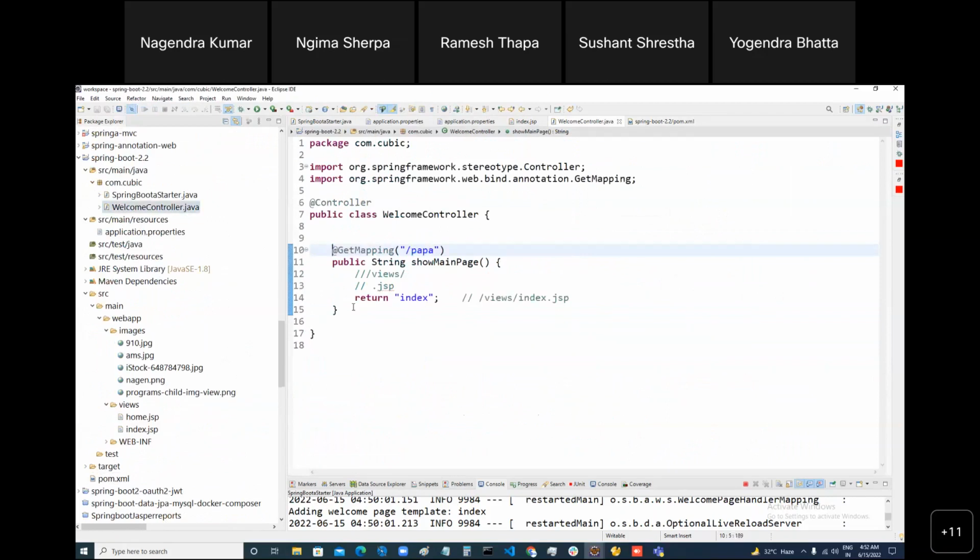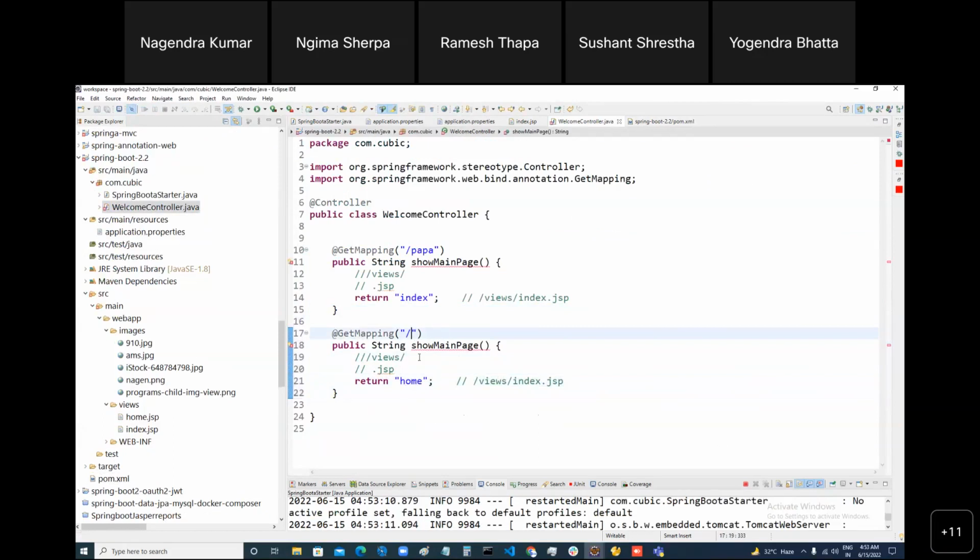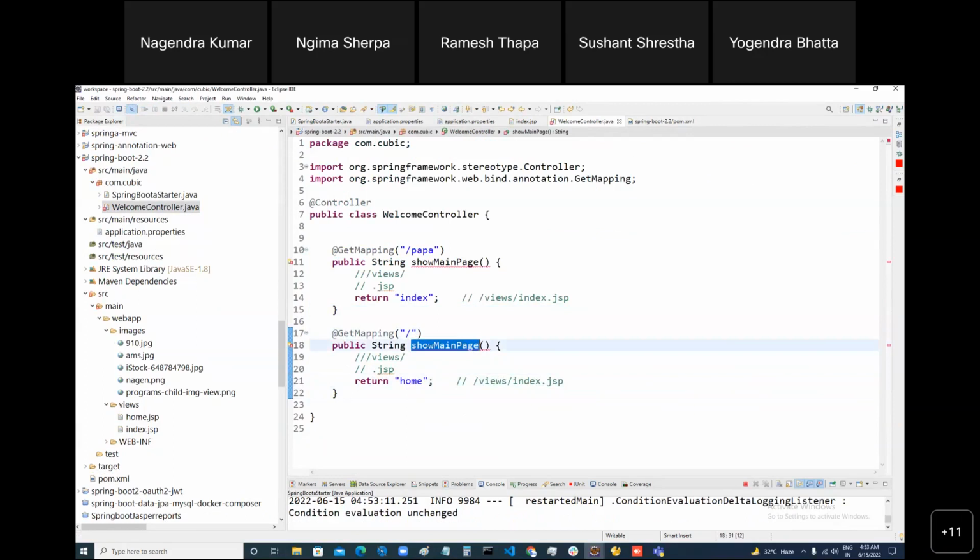So basically, I want to open home.jsp. Here you can write home. Got it? And which URL pattern do you want to give? Slash. Slash means if I don't type anything, it is the default. And you have to change the name; any name you can give. So when you do not type anything, it will redirect to home.jsp.